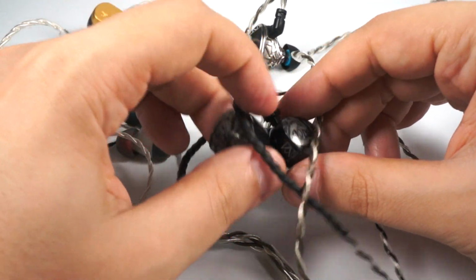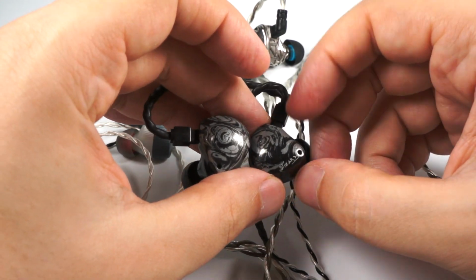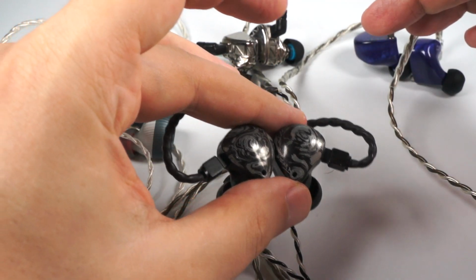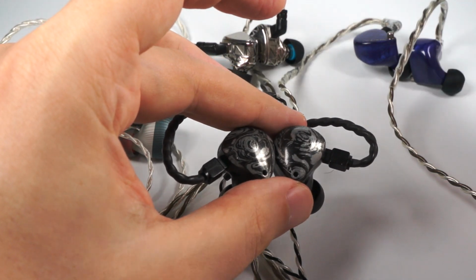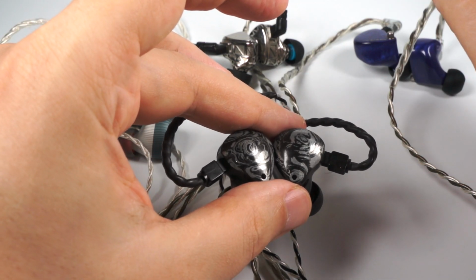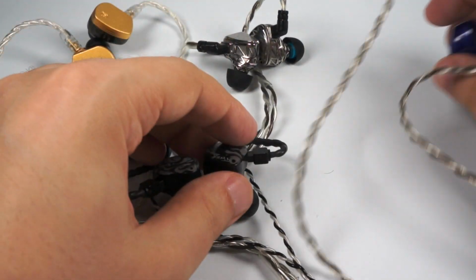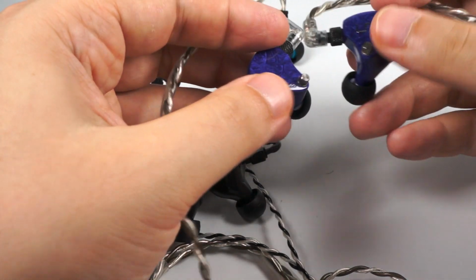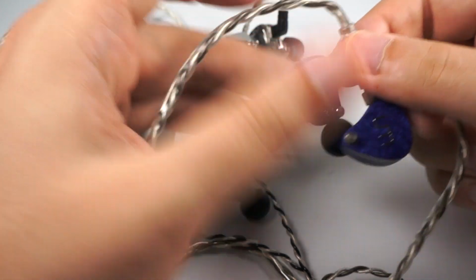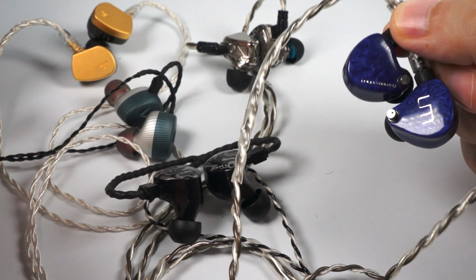Khan is a model for those who like natural but not monitoring, not clinical representation, for those who like dynamic driver lows in the high-end segment, who like more weight on the lows, who like dynamic driver attacks and decays, and for those who like weighty treble thanks to this ceramic driver with good extension. And if you need something really high-end, if you need maximum resolution, if you need a big spacious stage, if you need sound without any coloration, then your option could be Mason V3 or V3 Plus actually.